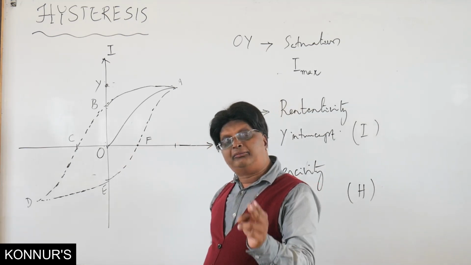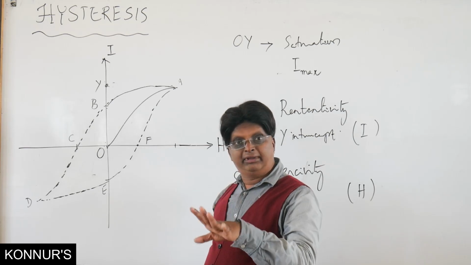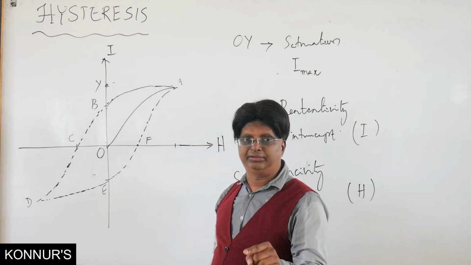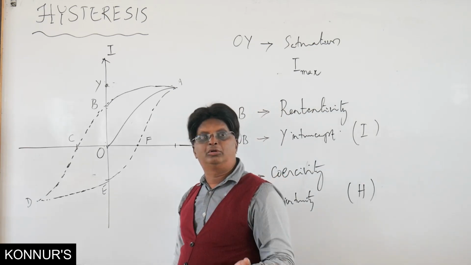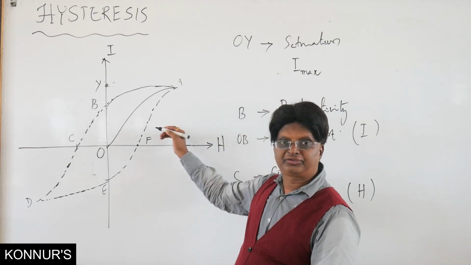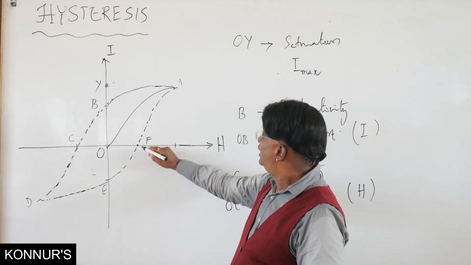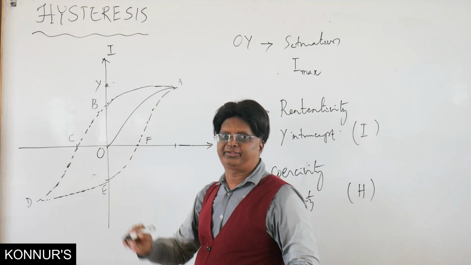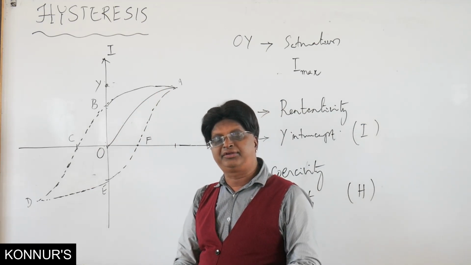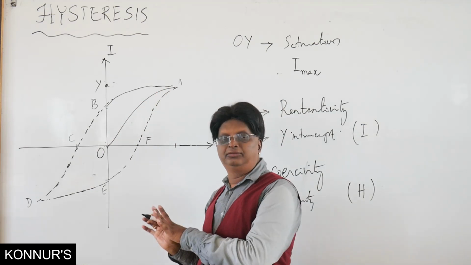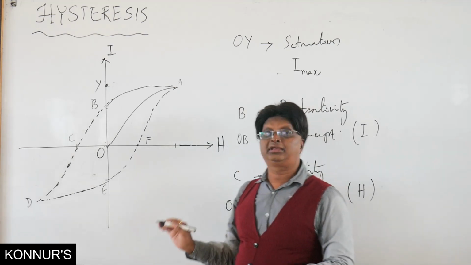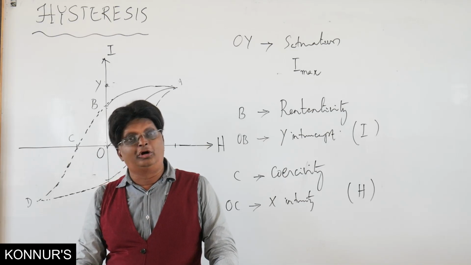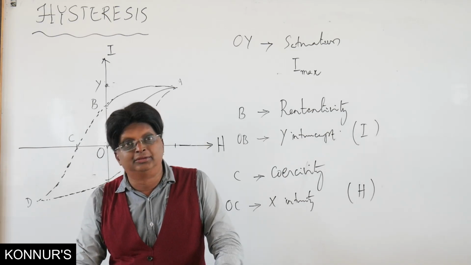So now, where the vectors I bar and H bar are parallel, where they are anti-parallel, where the value of H is 0, where the value of I is 0, what are the different terminologies that we are using is the most important thing of our discussion. And again from F to A, gradually. So this completes a cycle of magnetization and demagnetization, in fact. So this entire graph represents the cycle of magnetization and demagnetization of a ferromagnetic material.